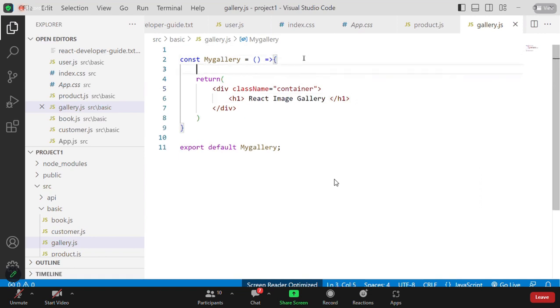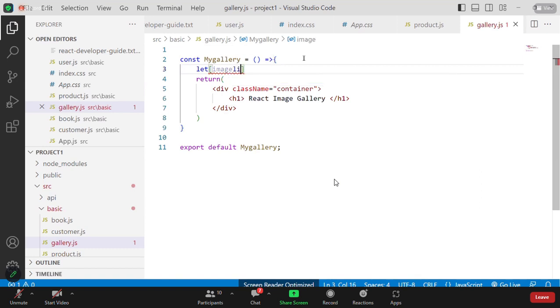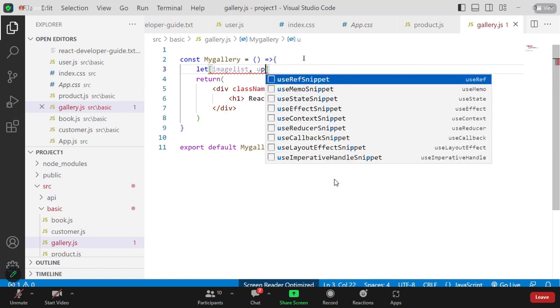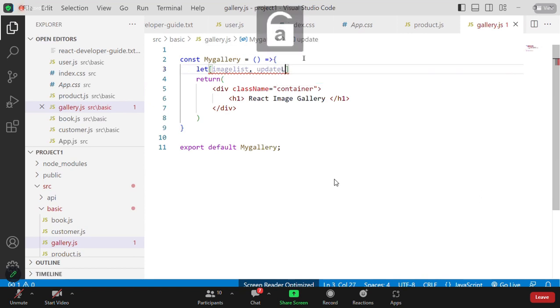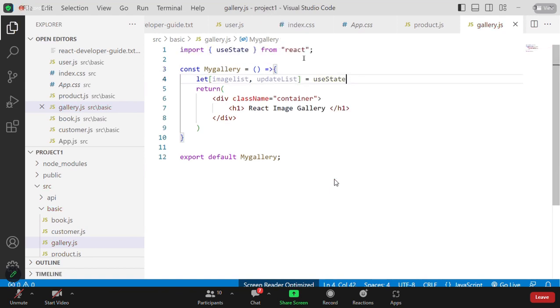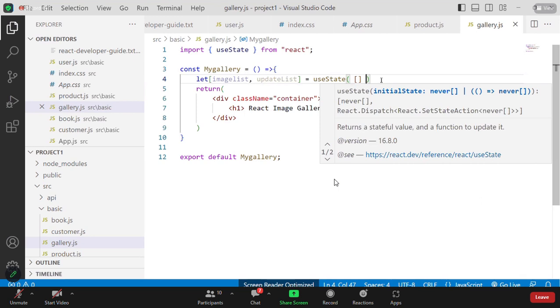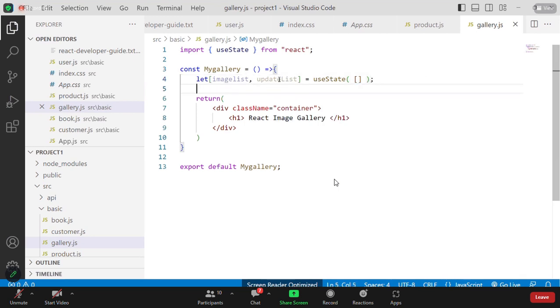Create array here. Let image list, update list, useState, square bracket array, image list.